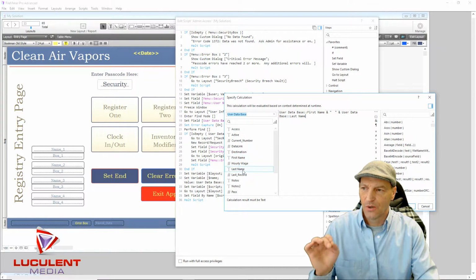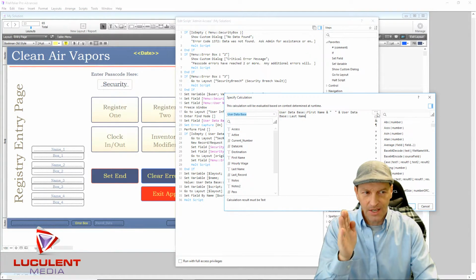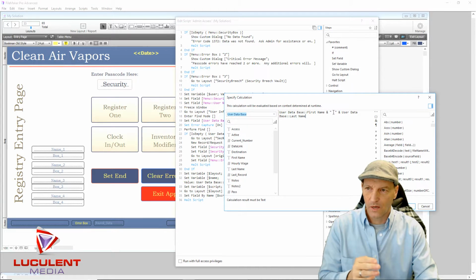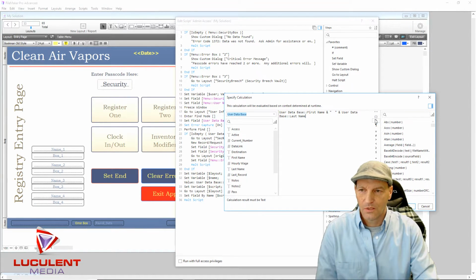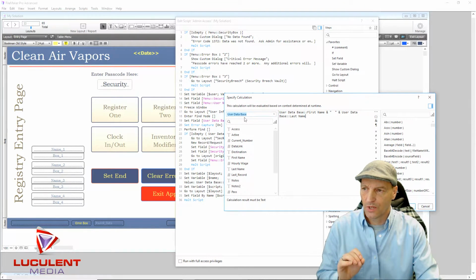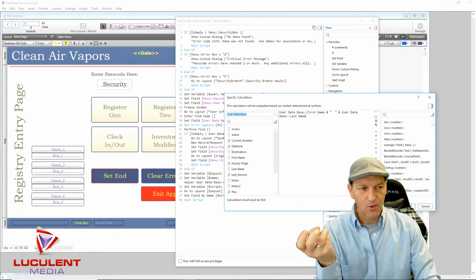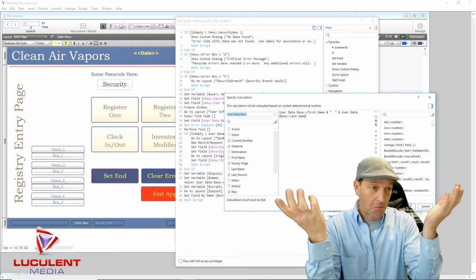So you would have to double click on the first name, click on the and sign, click on the quotations, and in the center of the quotations, press your space bar so that it'll give it a space. And then click on the outside of the quotation marks, just on the outside, right here. Use the ampersand again, and then double click on the user database last name. So user database and last name. What that does is it takes the first name and the last name and puts them together with a space in between them. Pretty simple.